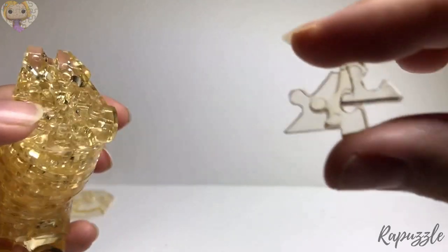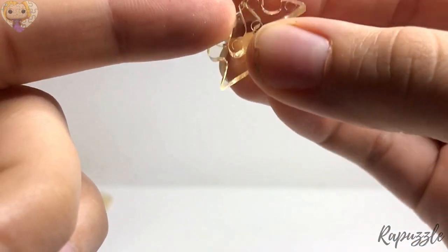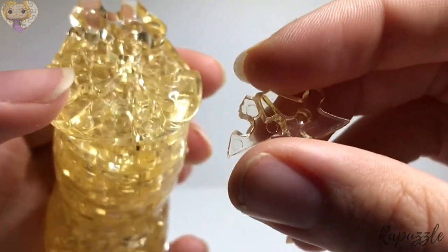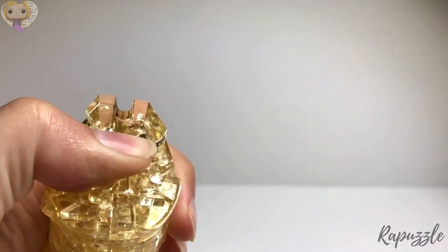Here's the next piece. It's kind of a squared edge down here. Square right there, so one coming out, one going in. And when you flip it over, it's one going in, so one coming out. With that side facing downward, it'll connect to the bottom.